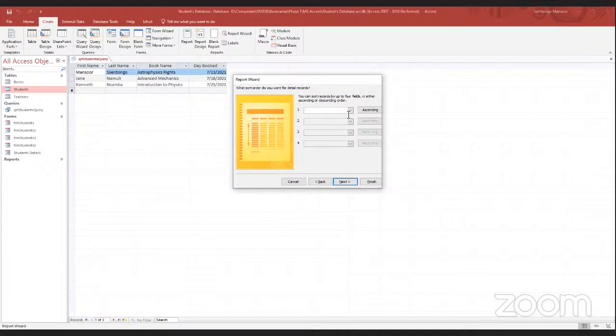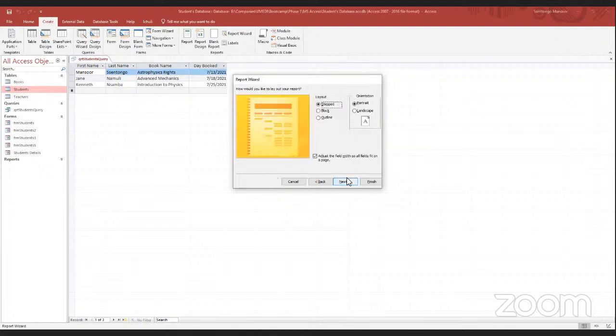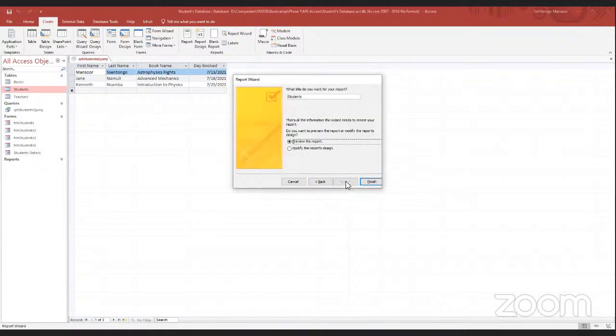We're not covering groups. Then how do you want to assign your data? Is it by book name or the day that it was booked? So let's choose day. So it will just be sorting according to that date. So it will go with the latest date or the last date modified. Then you go to next. Landscape. So here we can choose whether it's stepped. For layout, it is okay. You can just leave it to that.